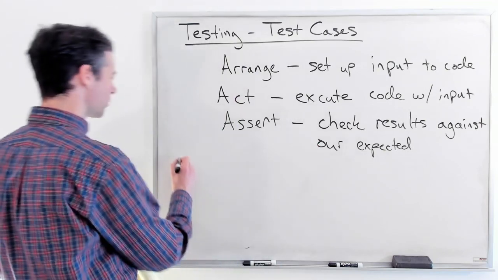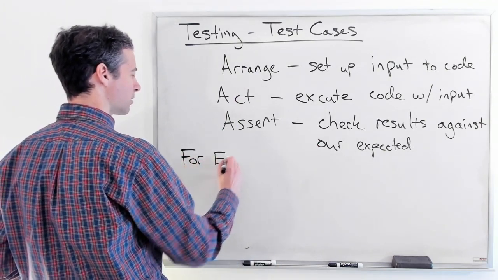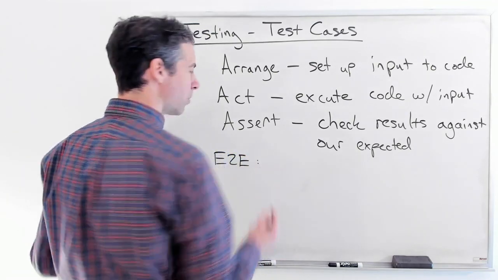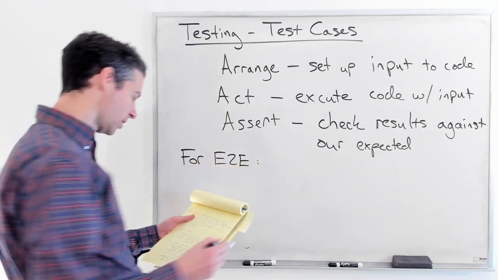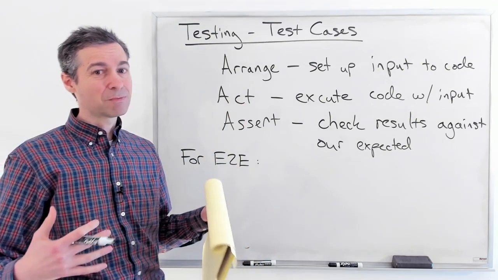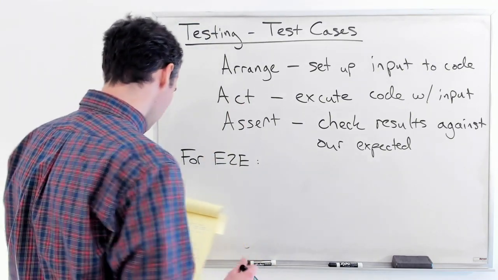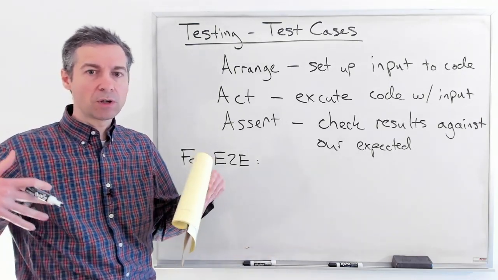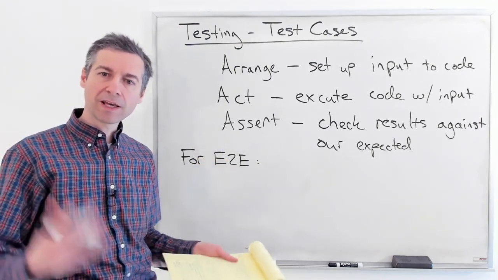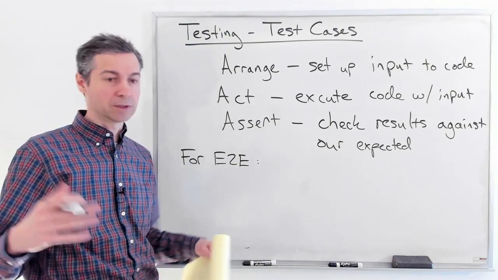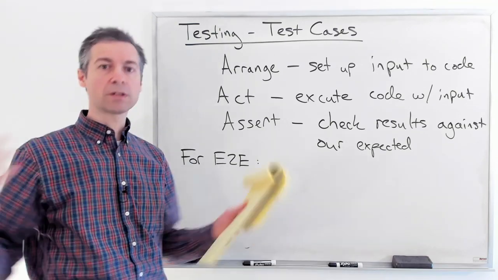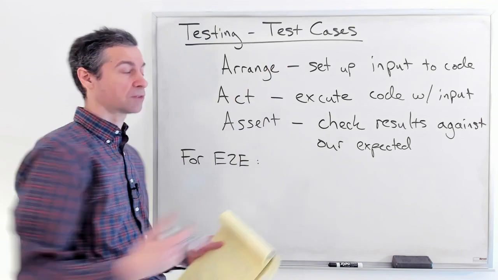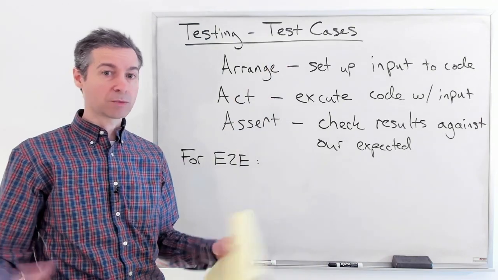Now, we said we're going to start talking about end-to-end tests, or in Rails, we call these systems tests. So what does it mean to arrange for a systems test? Well, often it doesn't mean much of anything, okay? So most of the times for an end-to-end test, there's no setup. We're just going to go and test something. Our end-to-end tests are all at the user interface level. So it really is like we've started up our application from scratch. That's usually the initial conditions, the initial setup that we're going to have, which is a blank slate. We haven't done anything with it.